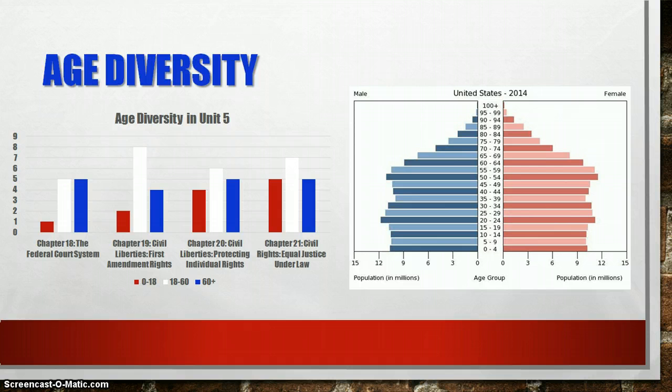It seemed that these pictures tended to represent the middle-aged or older population more than the young, but because of the content represented, the middle-aged and older population would be assumed to be represented more since they can hold positions in office and frame the Constitution. However, based on the U.S. Census Bureau's information, the younger population of the U.S. is higher than the older, and this textbook does not display much evidence of the younger population. So I've made the conclusion that this text is not diverse in age range.